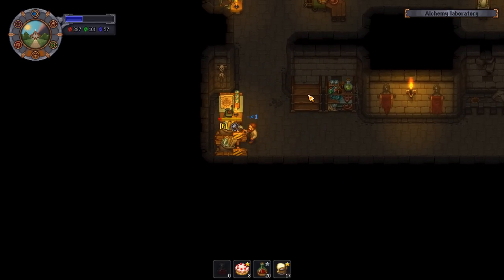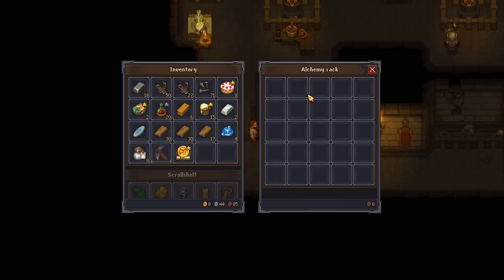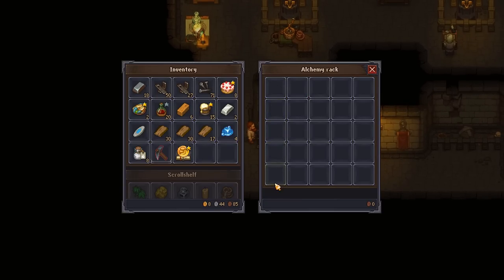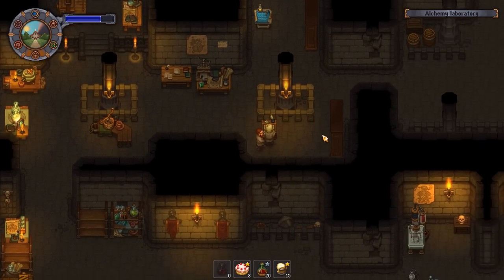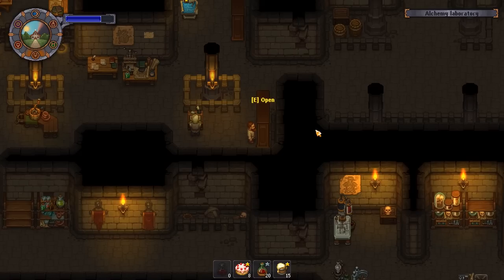Do these have more space? These might have more storage space. I never noticed that until just now. Just gonna drink some beer, because why not? This has 1, 2, 3, 4, 5. Do these have the same? They might. Okay, they do.